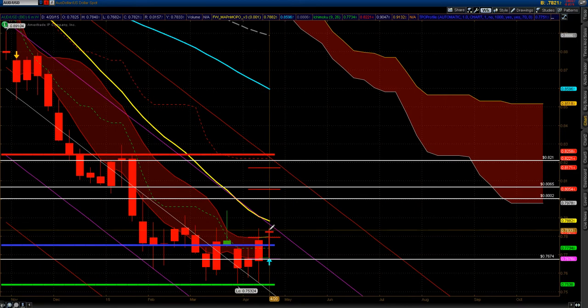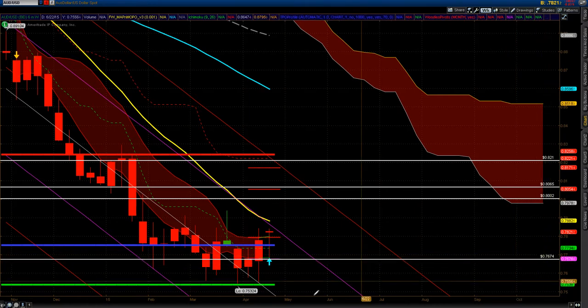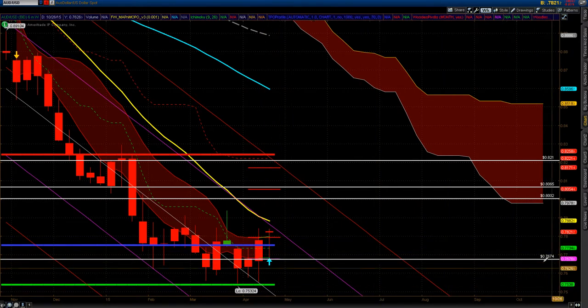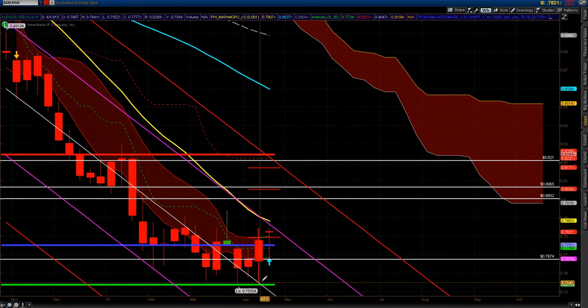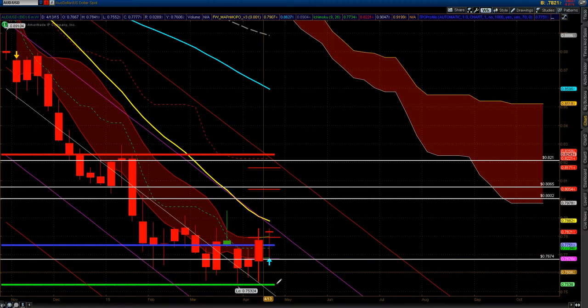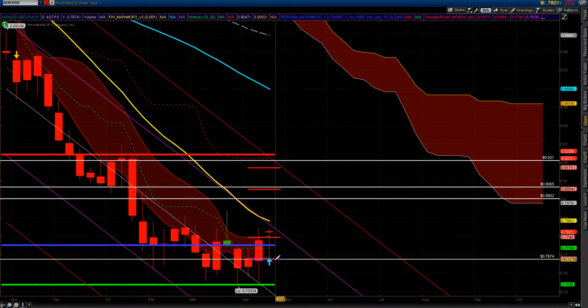I wouldn't buy it here. I'd rather wait for a nice little pullback, maybe to this level or to the point of control, which is at 77.55 or somewhere around 77.33, or maybe even come all the way down here, because this white line is a monthly pivot. I would buy it if it comes all the way down to 76.74, and then put a stop somewhere below, depending on how much you want to risk, just to give it a little wiggle room, because they want to try to get some stops down here. But that's just me thinking out loud.